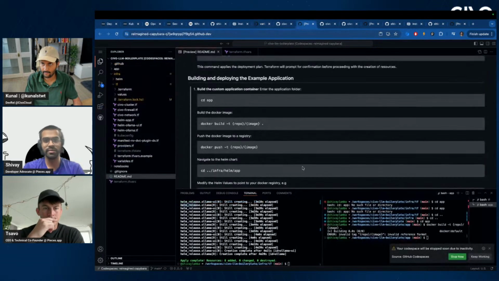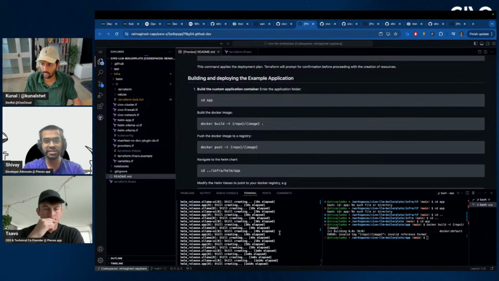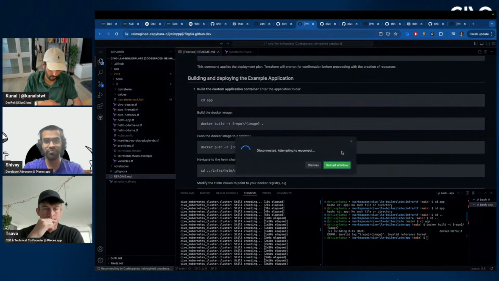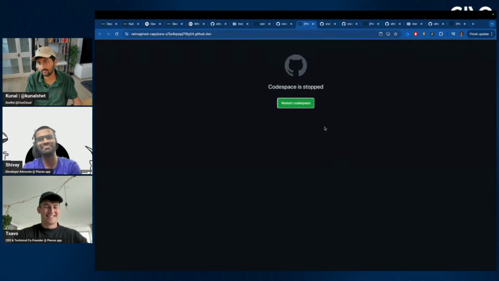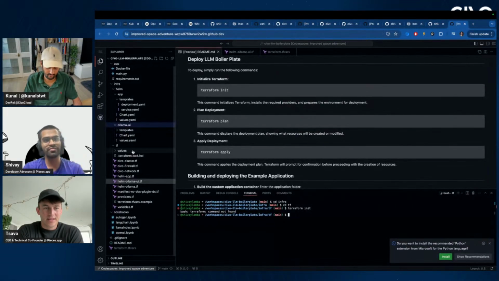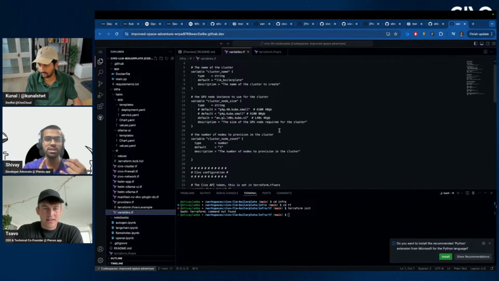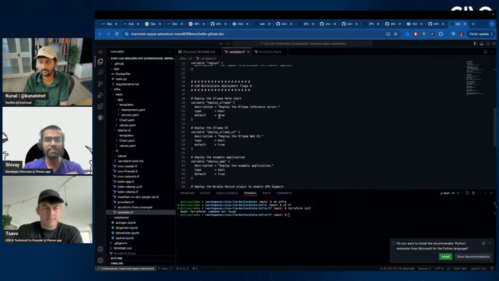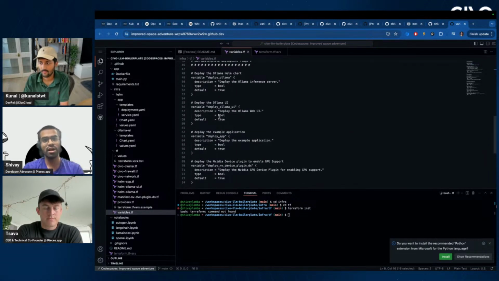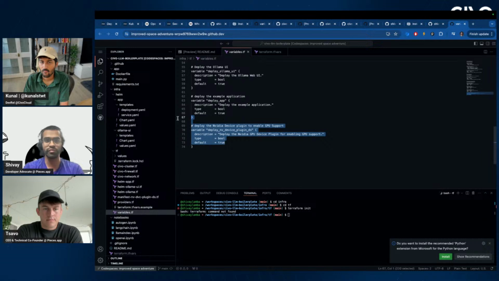So in this case, for instance, this is the example where you see that all of those particular codespaces were active for quite a while, so they got reconnected. But the idea is that all of the files for the names of the actual cluster itself are defined in the variables.tf file. So for example, if you want to also run some tests with your application, all of those will be present over here, including the deployment of the NVIDIA device plugin for adding the support for the GPU, right? So all of those are defined within this variables.tf file.